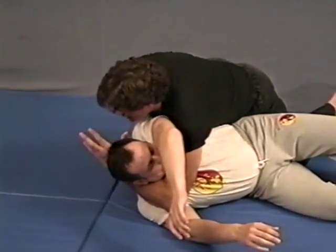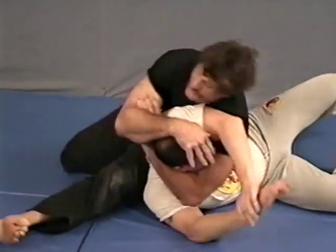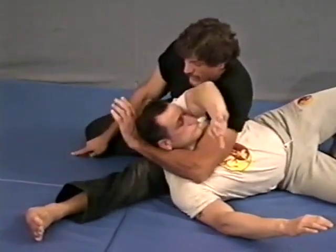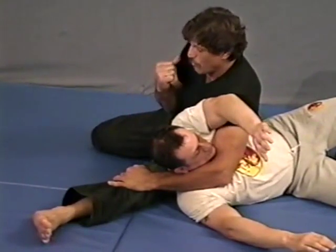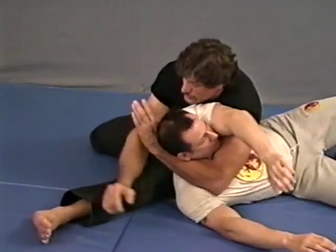Now, since I have my left arm under his neck, that means I have to sit on my left hip, so I'm coming this way. Now, my legs are going to be slightly out so I have balance. I keep this nice and tight here. Now, what I'm going to do is take my left arm and pull it in towards me. I'm going to push down with my shoulder here against his arm.